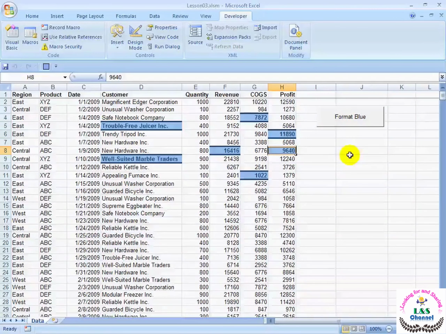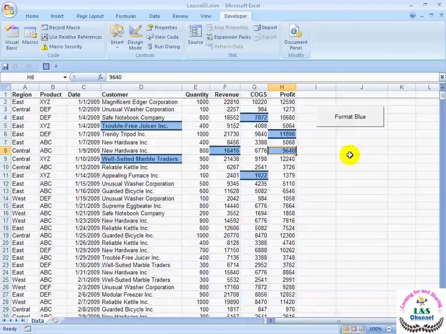You'll see the button is a good way to go when you're creating a workbook for someone else to use. I mean, if the macro is something that you're going to use all the time, you will remember Control-Shift-F is the way to run the macro. But as we're sending this out to other people for them to use, they'll benefit from having a button there that has a nice description on it.